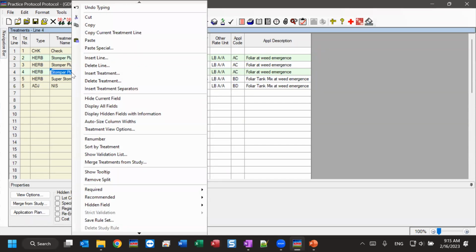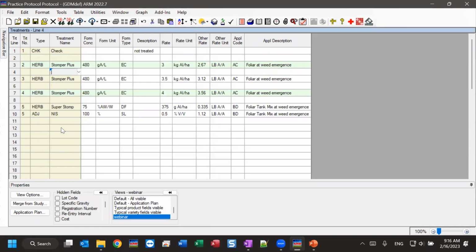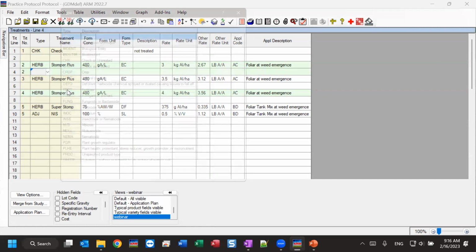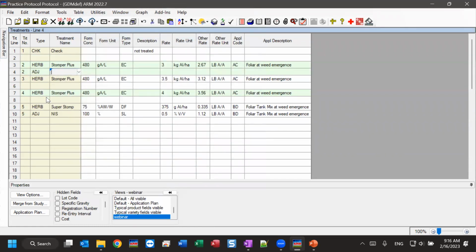Another thing that can be handy as you're adding, filling in, making some additions to a list, using the right click, there is an insert treatment separators. That's kind of just a view level thing where we just insert a bunch of empty lines on the screen for us in between each treatment. So that'd be a lot easier if we were then trying to insert additional components, to treatment 2, perhaps I have an adjuvant or something like that. It makes it a lot easier to have those little spaces in between.